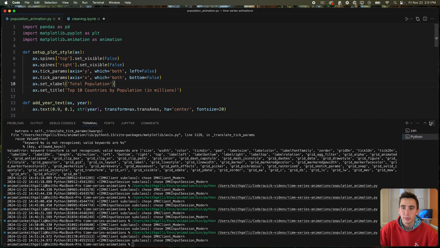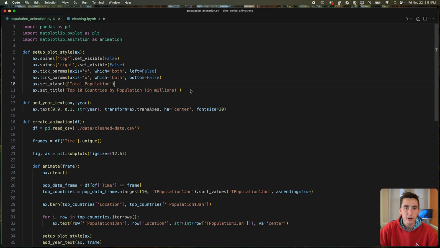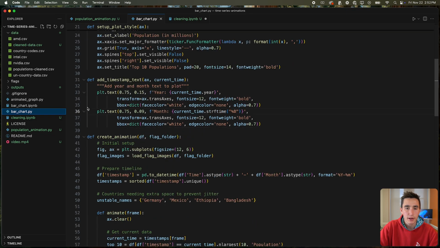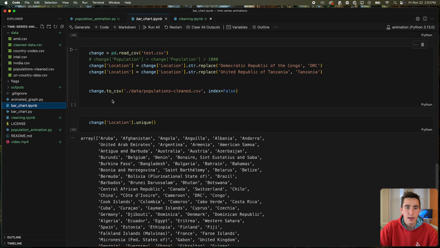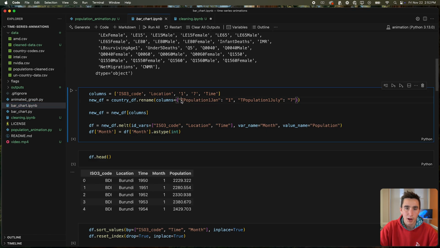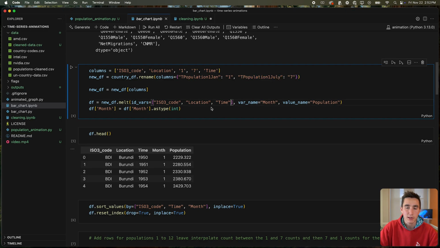Another thing that you might want to do is add a little bit more granularity to your data. So in the final code that's in the GitHub repo in a file called barchart.py, one way that it makes use of this granularity is that we took the UN country data, and we realized that it had populations for January as well as populations for July in a single year. And instead of doing years by themselves, we could use a year with a given month, the January month and the July month. And then we could fill in all of the different months, 1, 2, 3, 4, 5, 6, all the way up to 12. We can interpolate the data between the points that we do have.